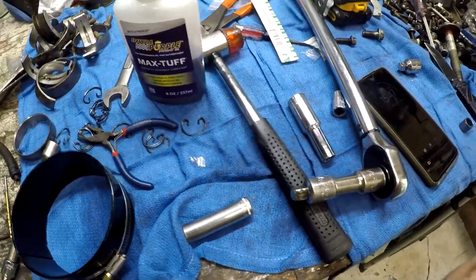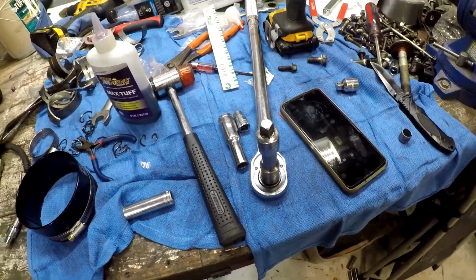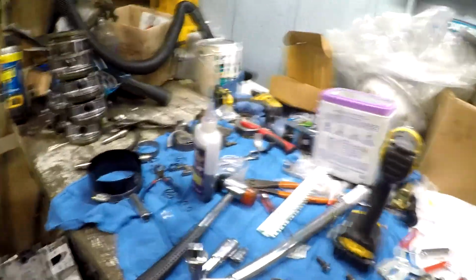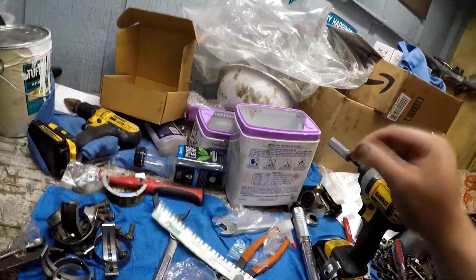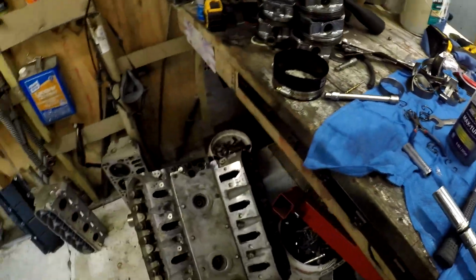Yeah, I know, I only got one hand, I'm holding the camera. Where'd that other socket go? I just lost it. Don't you love it when you do that? I just spent like 5 minutes looking for the thing, and then I put it down, and now I can't find it. I find it, and then I lose it again. Oh, that's because it's on the end of my impact. That makes sense.